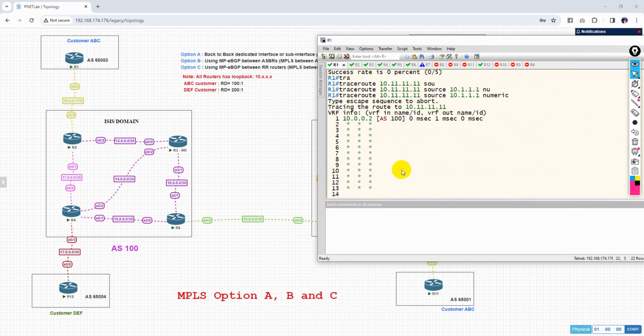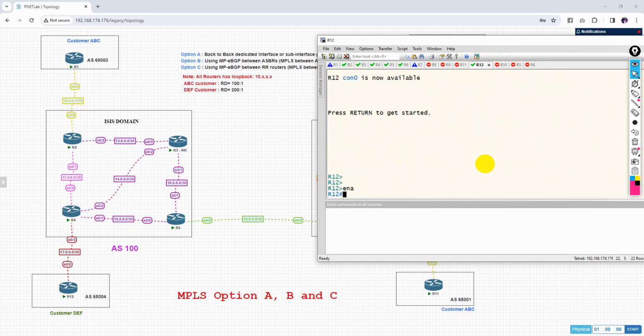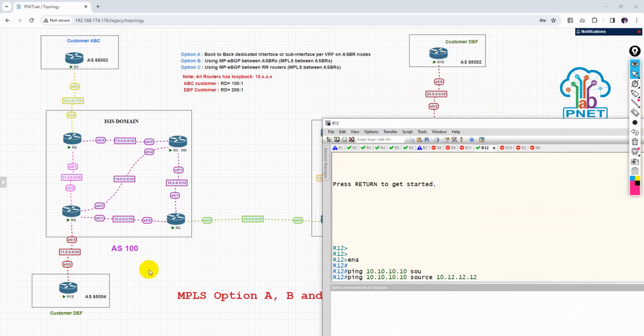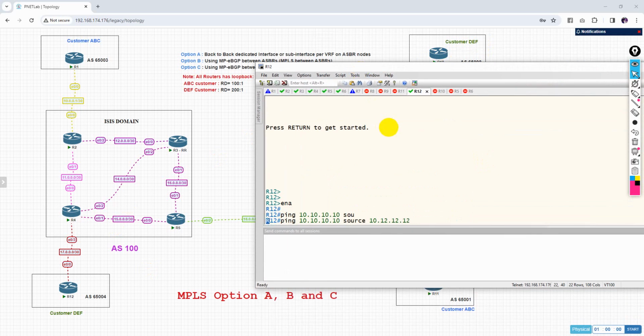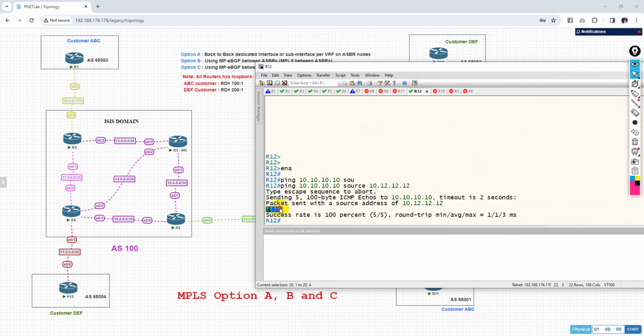Now let's try to generate again, this time from customer 12. Ping 10.10.10.10, source 10.12.12.12. This customer needs to reach this customer. Yes, now the ping is successful.